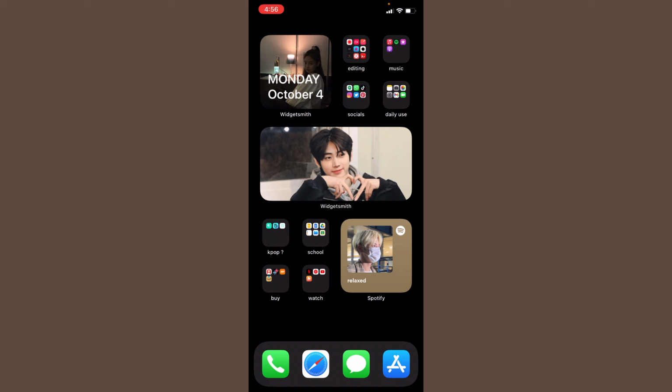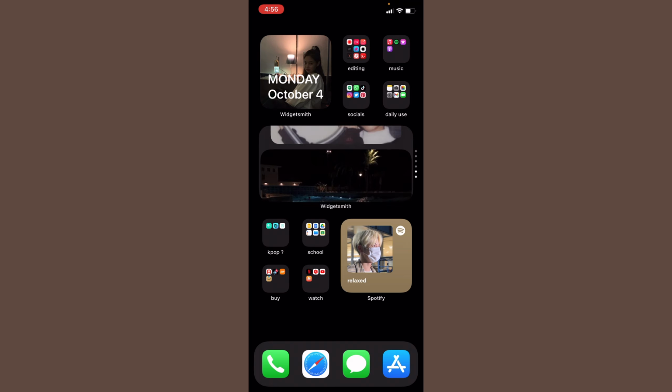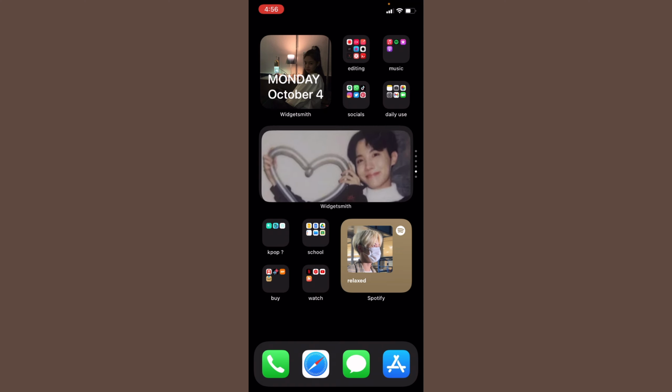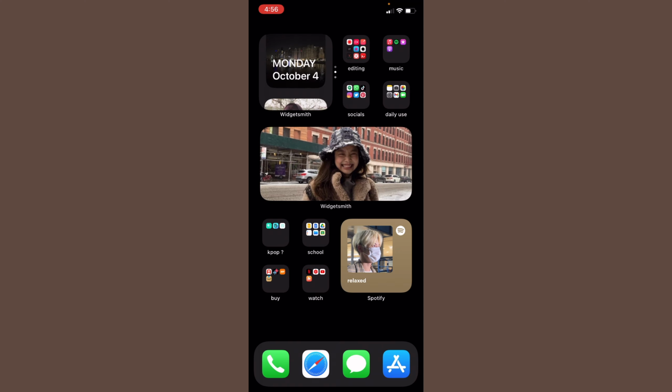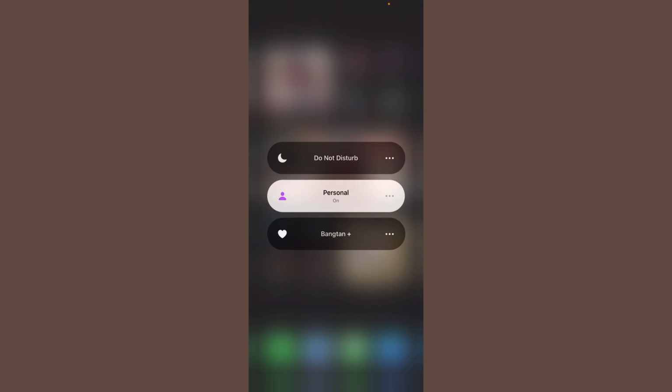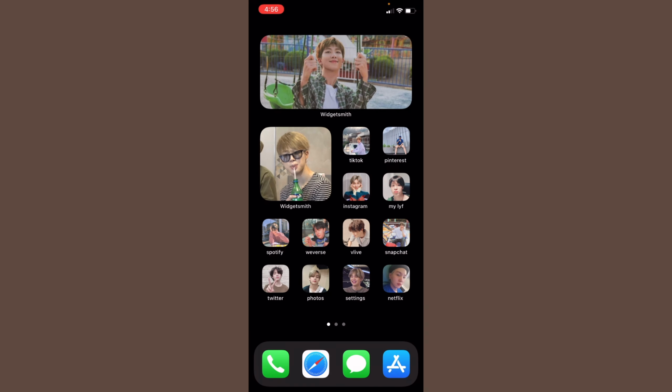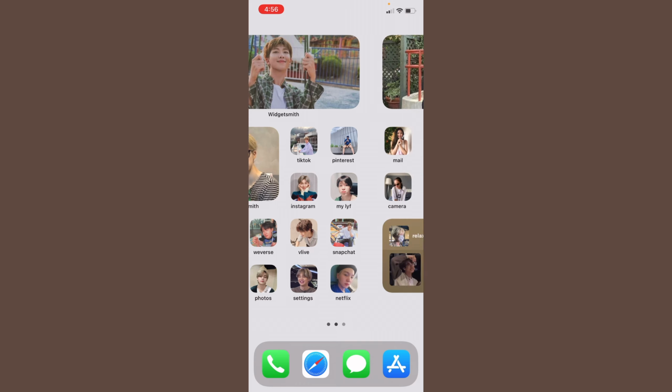So let's get started. First, I'm just going to show you the tutorials and what I'm going to be explaining to you guys. The first one is a slide thing that you can add different images to, and you can change them each day. It's the same with this one. The second one is switching home screens. So you go from here, your home screen changes, and your wallpaper does too.